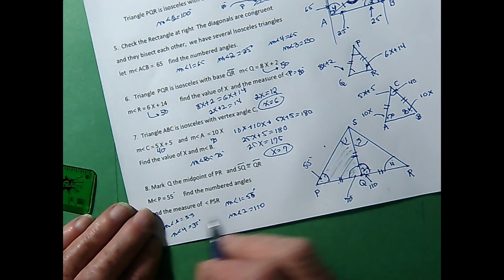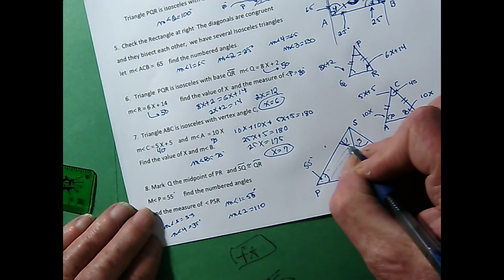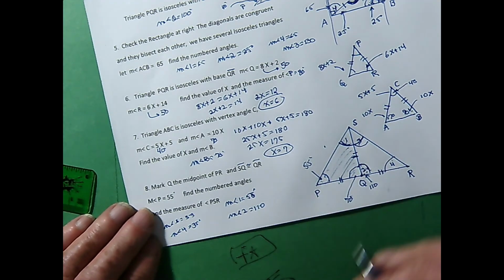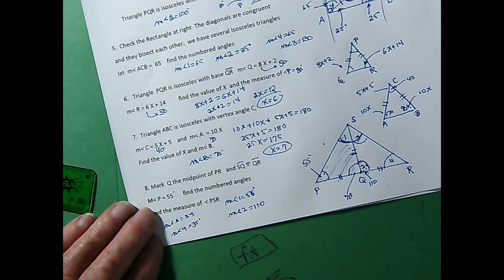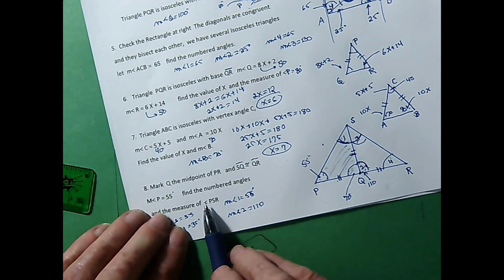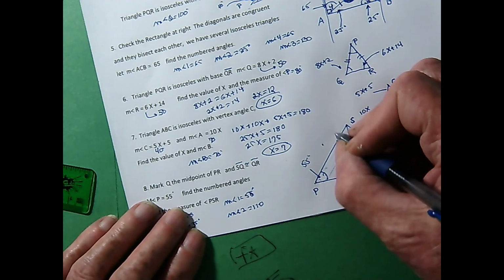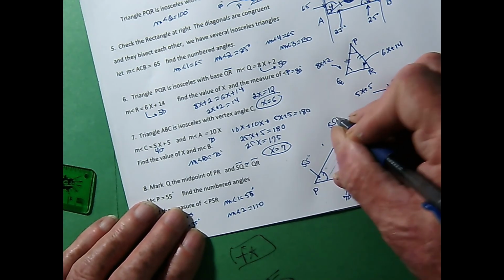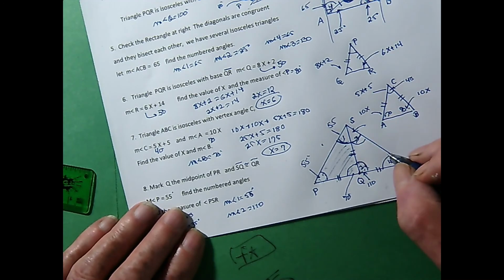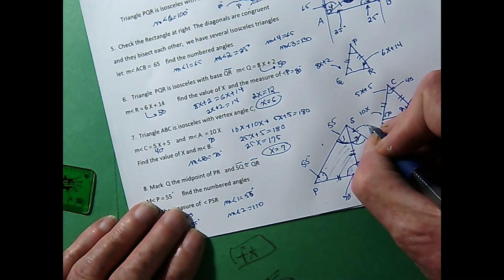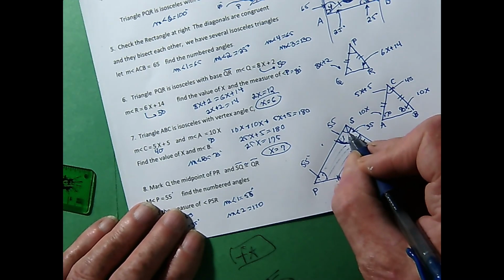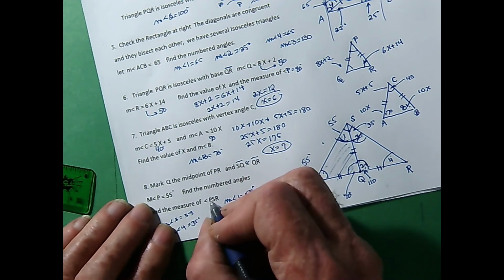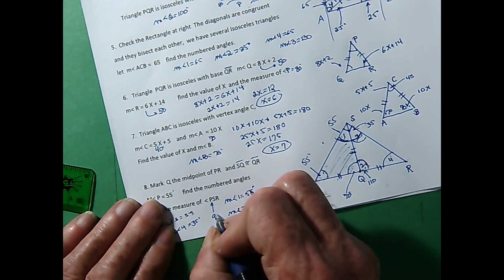But then it does ask me about the measure of angle PSR. And I haven't even done this yet, but I know it's going to be 90. I know in this circumstance, this angle will always be 90. When we talk about circles, I'll be able to prove that to you. But for right now, let's make sense of that. This angle is 55. And this angle, how big was he? Yeah, that one was 35, wasn't it? And 55 and 35, yeah, that adds up to 90. That should have been a right angle right there. Measure of angle PSR, 90 degrees.